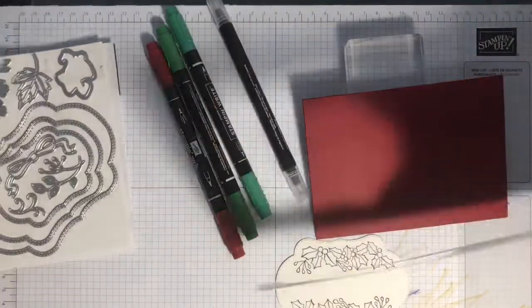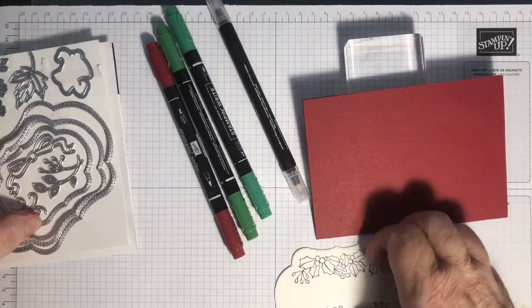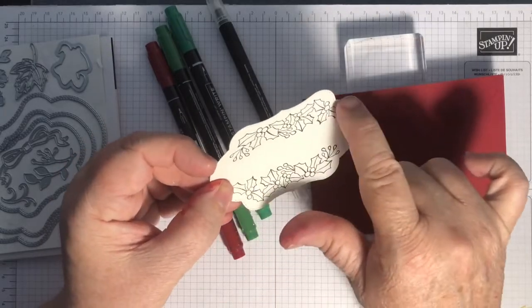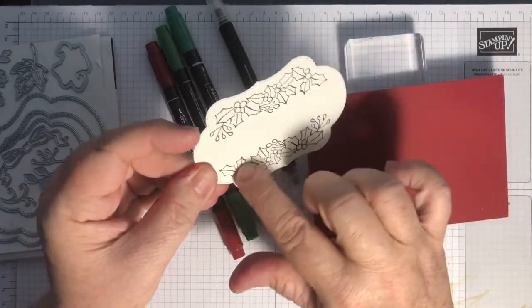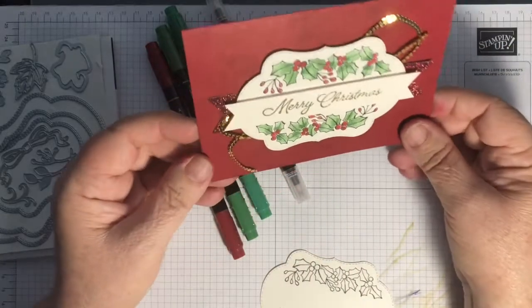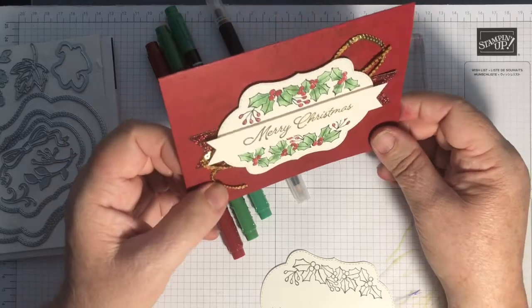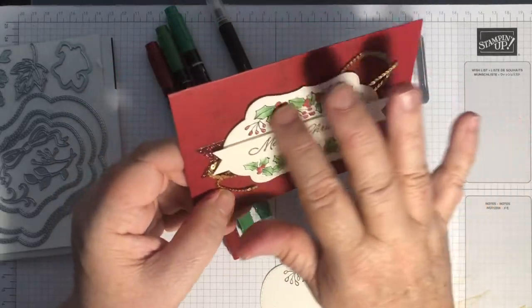So I've used the middle one here to cut out this shape, and the cool thing is that the holly and berry stamp in the stamp set actually fits really nicely on the edge of that. So when I've coloured that, it leaves a really nice area that you can put that Merry Christmas banner down the middle. I really love how that turned out. So let's show you a really quick and easy way to add that colour.